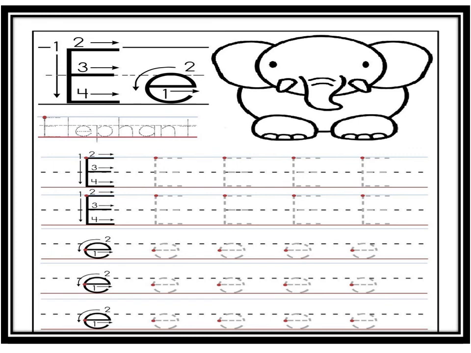Okay, you need to write it by your own self. You need to write it by yourself. Okay, without any help, you need to write. Then only you can learn. Okay, then only you can get used to it and you can have some beautiful handwriting. Okay, so now tell me again. Letter E. What is the sound with the A? What is the sound? A sound. What is the sound with the A sound?